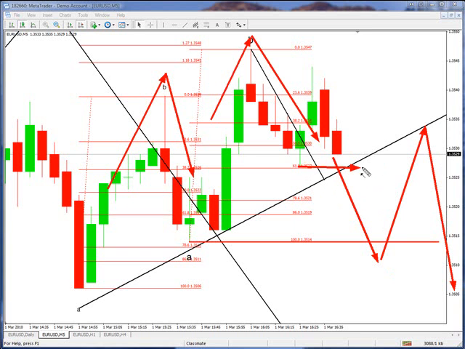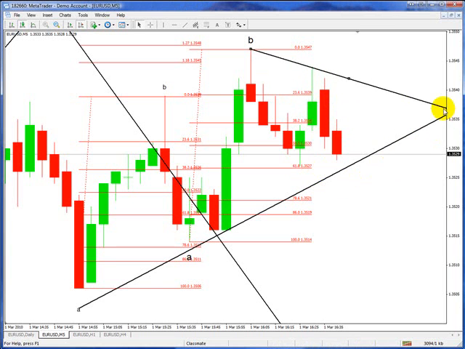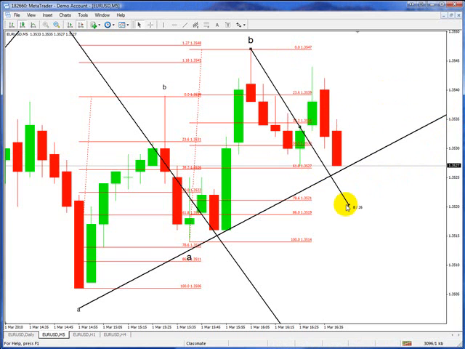Otherwise, if we take out this particular low right here, what you'll need to do is change this trend line and look for the next potential break. So just let me draw that in for you. If we take out this particular low point right here, this trend line would change to up here, and then you'd be looking for a move above this trend line to start going long again. But that's not happened, not yet. At the moment we're still on this particular trend line area right here, okay?